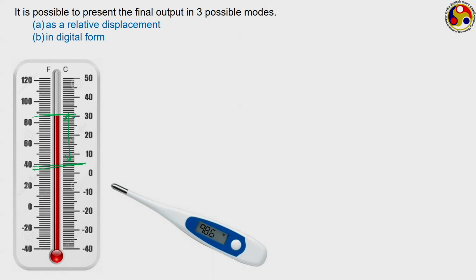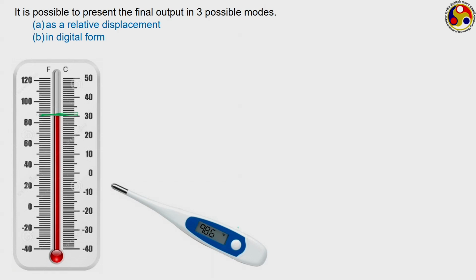Here, instead of getting a deflection like in the first example, once the thermometric fluid reaches this final position, we have to compare this position with the scale. Like here, there are two scales shown on this thermometer, one in Celsius, one in Fahrenheit. If we compare this tip of the thermometric fluid with the scale, it is showing something just above 30 degrees Celsius and the corresponding reading on the Fahrenheit scale. So, we have to compare that to the corresponding scale to get the magnitude, to get the value.